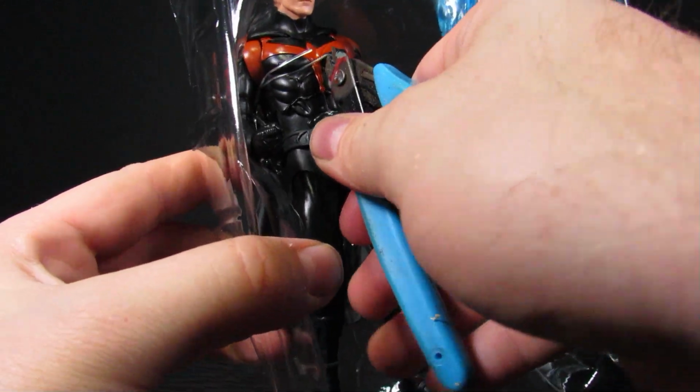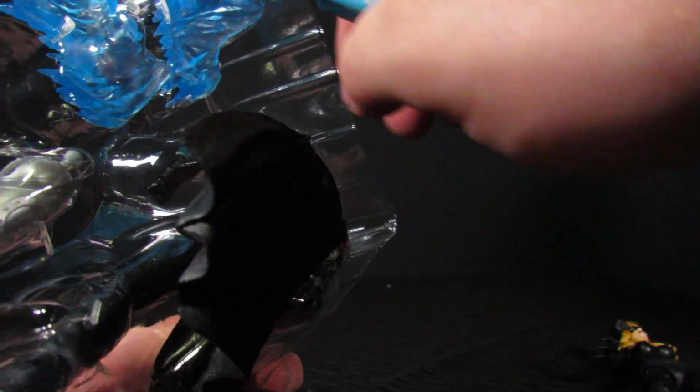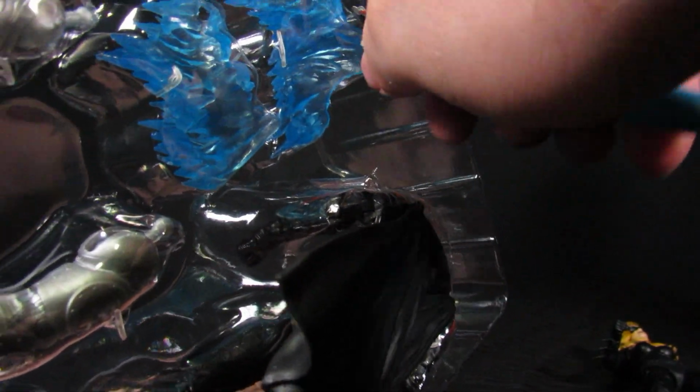What's funny enough is I bought a sewing machine a while back with the thought process of maybe making my own capes, and I really do need at some point to just sit down and experiment myself doing some stitching and whatnot, because I can hand sew. I never really used a machine though.